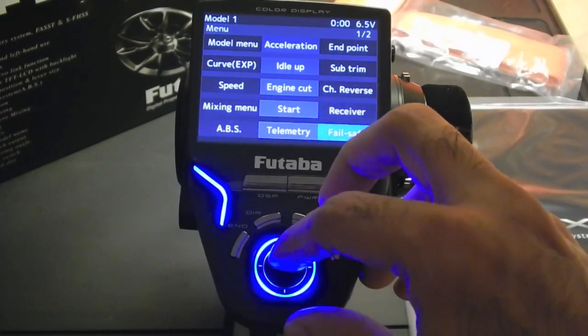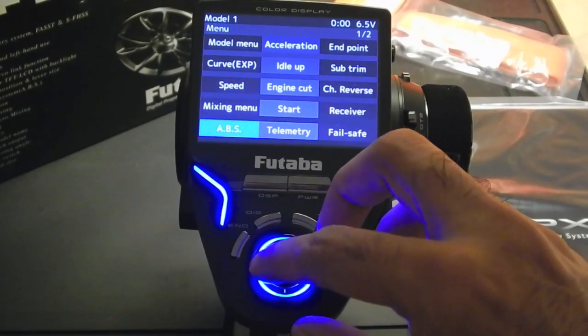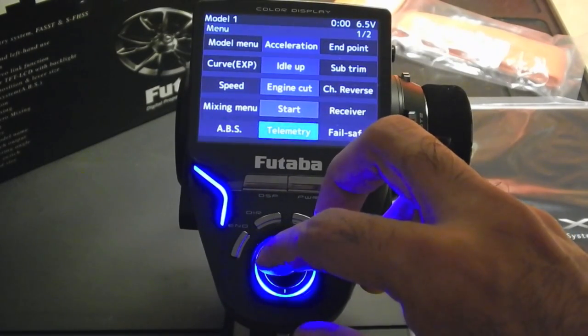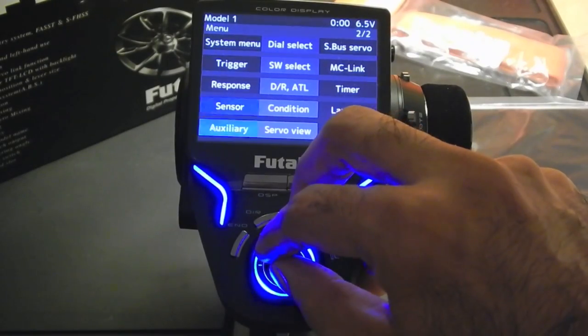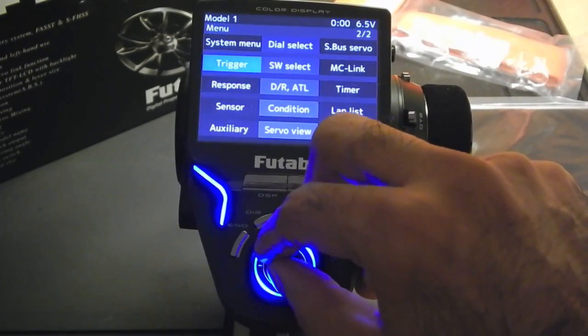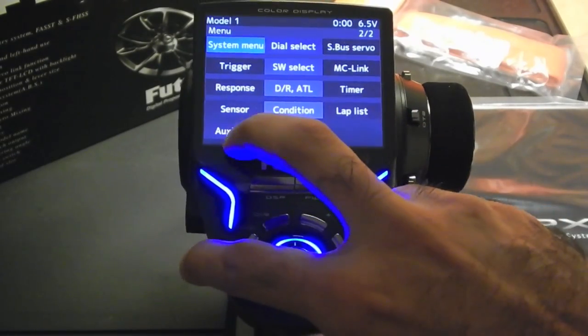the settings for it dimming and not dimming, etc. And that is, let's find where it is. Okay, I'm just going to forward through this so you guys don't have to watch this.